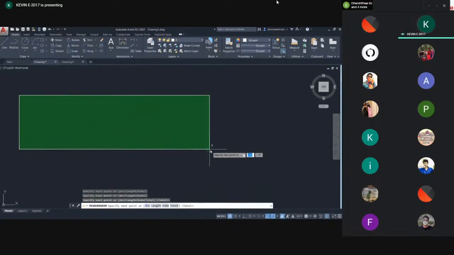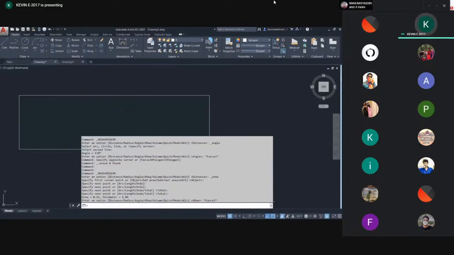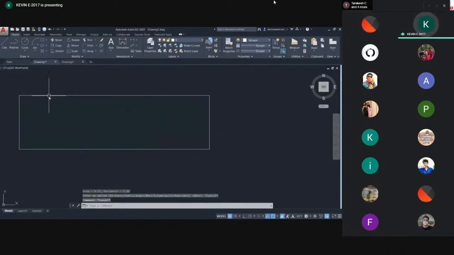Once you are done, it will highlight the green area. The green area is a highlighted one, and it is saying that I'm going to calculate the area for this particular shaded area. Once you are done, by pressing space you will get the area, 0.15 square meters. Sometimes you might forget how much the area was. Since you have already measured, you can just go back to the command history, and you can see here it has said that area is equal to 0.15 square meters. So this will be the calculation of the area of a particular object.